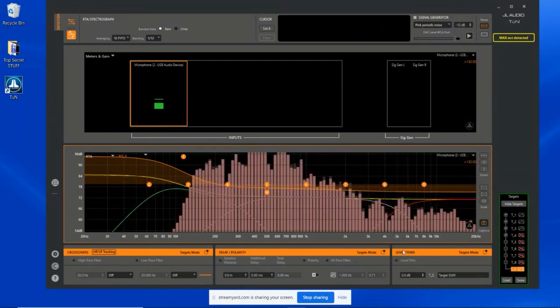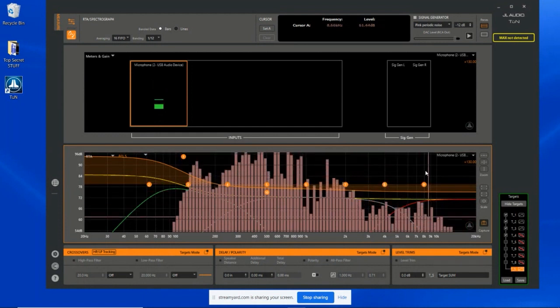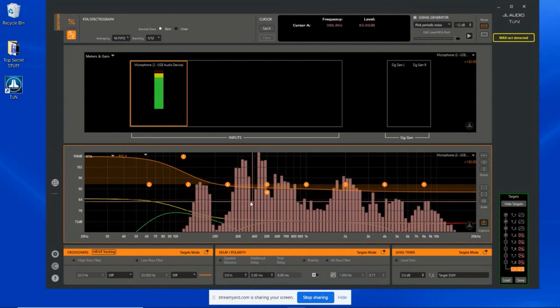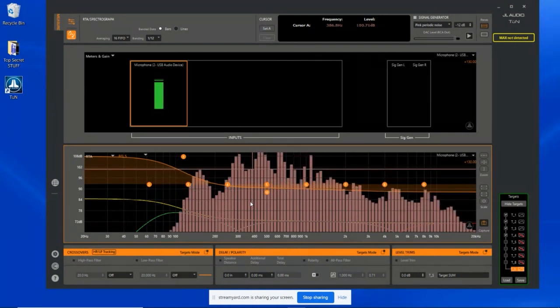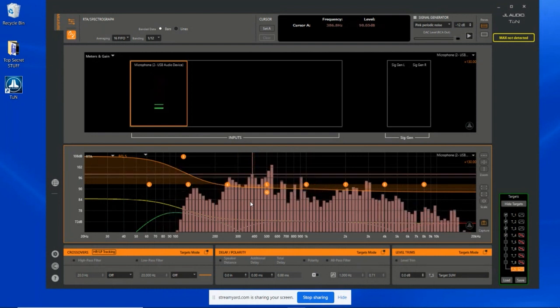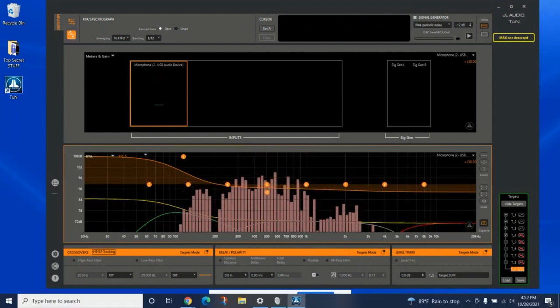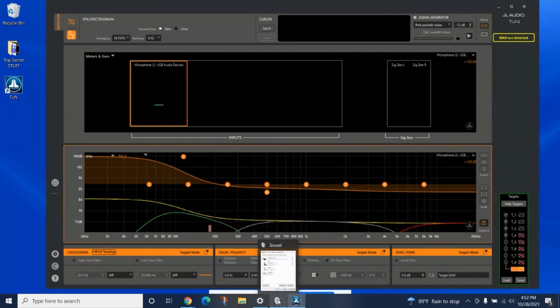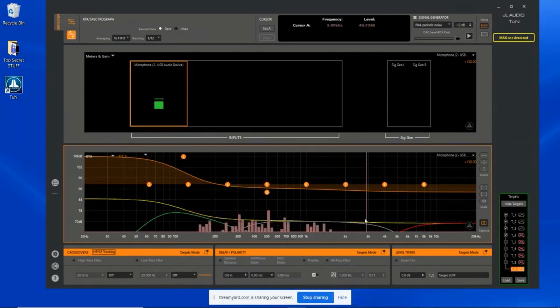Something's different. Something's wrong here. You guys see this data? Notice that there's no bass. I'm telling you, this is a good microphone. I'm talking directly into it. This is a good microphone and it can measure bass. Something's wrong. What do you think is wrong, guys? Anyone getting any answers there? Well, we have a bit of a delay on the Facebook, but I would imagine it's something about special effects.